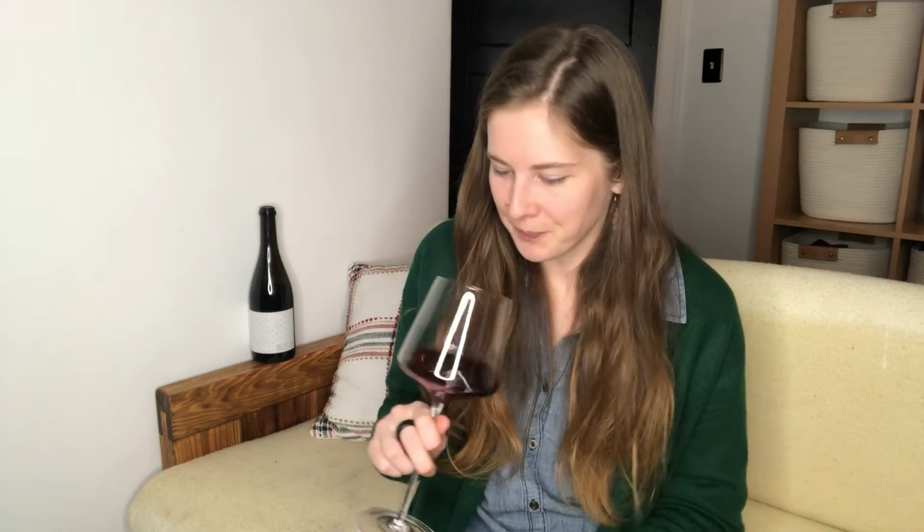It's hefty, and you could put it with some stews or some meats, but it's not a slab-in-a-Cab type style of wine. It doesn't have that much tannin in it. It's still more in that medium range. So it's nice because it's kind of dark and broody and good for the winter, but not too heavy. You could still have more than one glass and not feel like, oh my gosh, this wine is so much. It's nice, it's balanced.